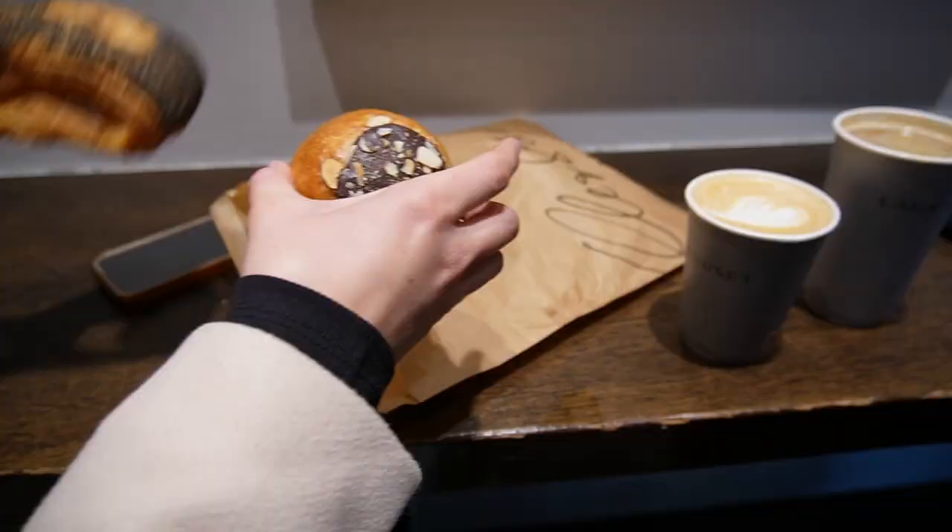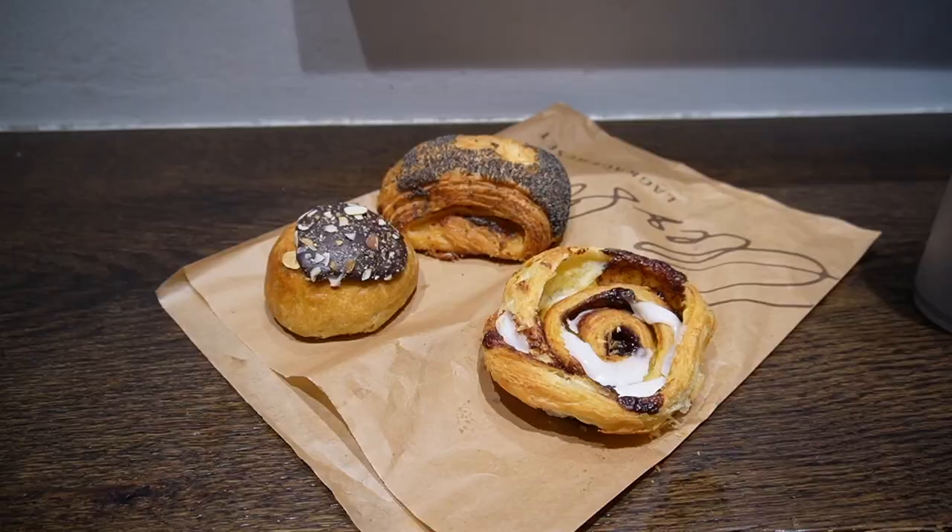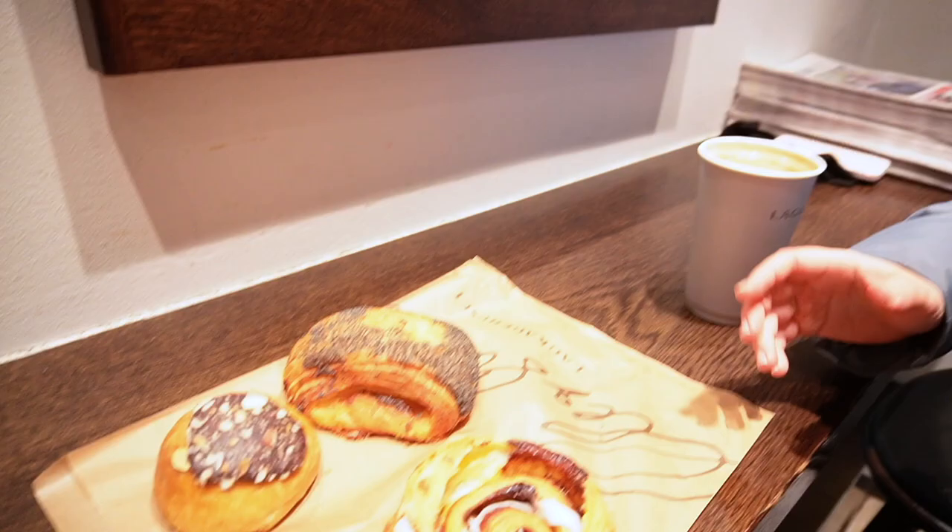We are at a bakery here in Fredericksburg with our friend Sophia and we're getting a lot of pastries and coffee and she's going to explain all of it. We wanted to get traditional Danish danishes and these were the most popular pastries sold here. I am from Denmark, from Copenhagen, and I'm here to show you guys a little bit about our pastries.